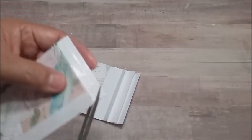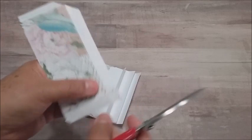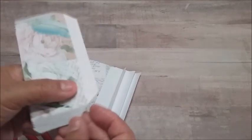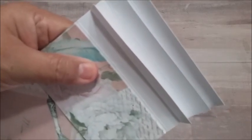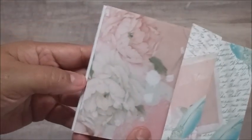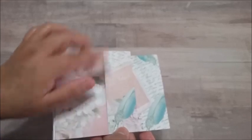So it will fit right here. So now that I already put the tape, I'm going to cut this one right here, the corner, so it's not too bulky. Okay, and then I'm going to just glue it up here. And this is how it's going to look. Here I have the pocket, okay, and it covers the hinge. As you can see right here, I left 1/8 of an inch away of the line, okay, same as the front. Now we're going to put hinges right here to make the other pocket, okay?